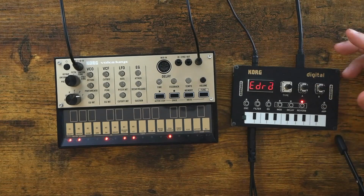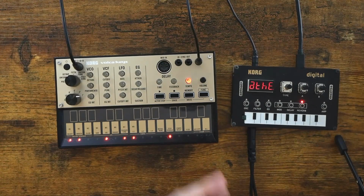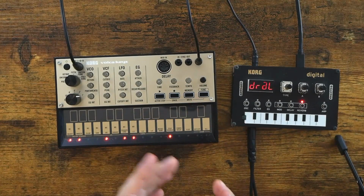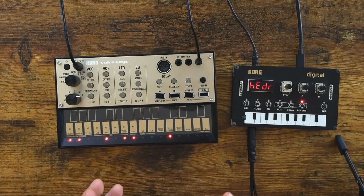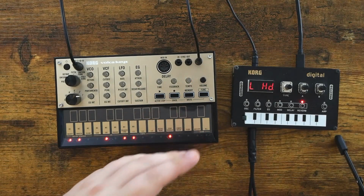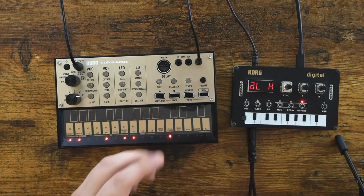So, yeah, that was pretty fun. Just one of the reasons why I think this is the best budget synthesizer combo is that jam, apparently. In all seriousness, hopefully that jam does illustrate my point. The amount of value and deep diving in these two pieces of gear, especially together, is virtually endless, and I would challenge you to get bored of this combo in any decent amount of time. I think it would take quite a while before you started to yearn for something else in your arsenal. I do think that this is the best budget synthesizer combo available. It's less than $250 US if you pick up both of these devices at MSRP. Totally worth it, in my opinion.